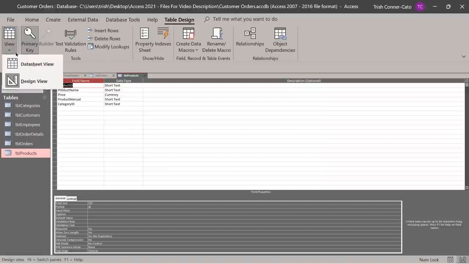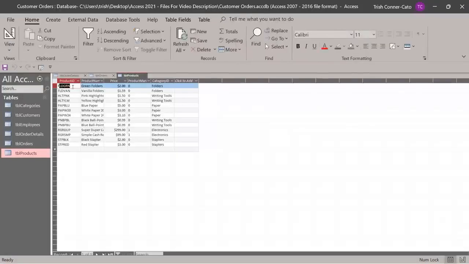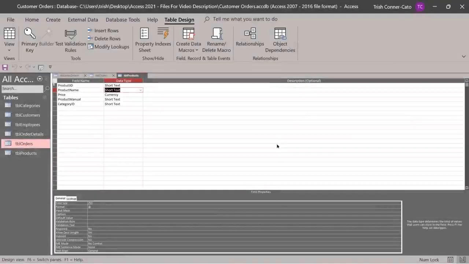If I look at the products table in datasheet view, you can see those product IDs are codes of a sort. And we want to use those codes instead of creating an AutoNumber code. So once you create new tables by importing from Excel, you're going to want to review in design view the data types and field properties for those newly created tables. So we're going to start on the products table.